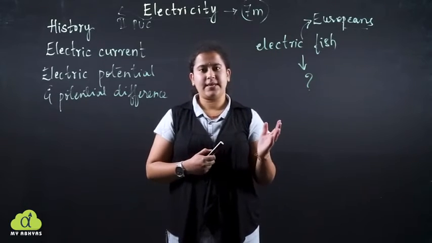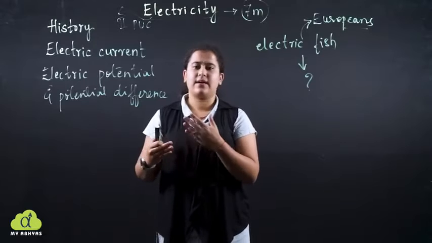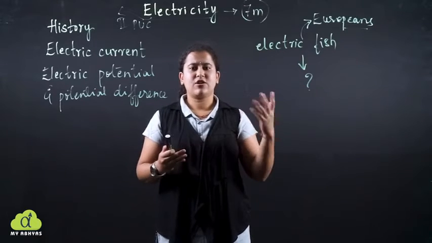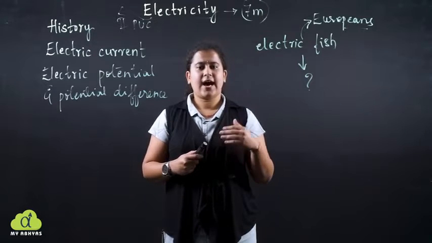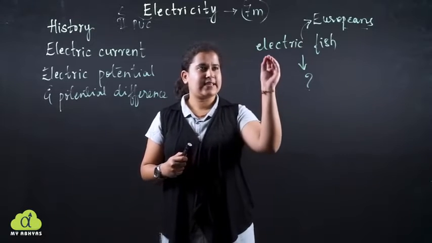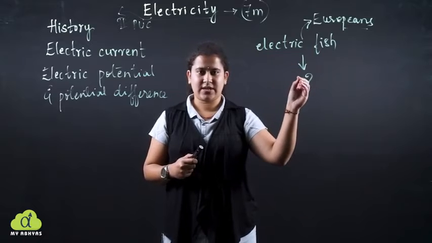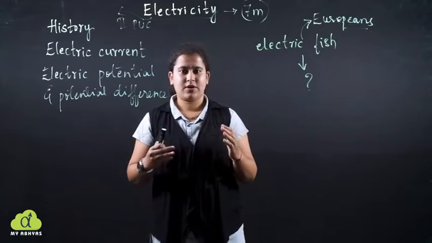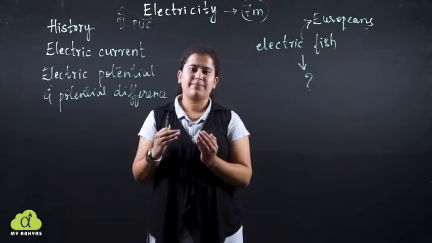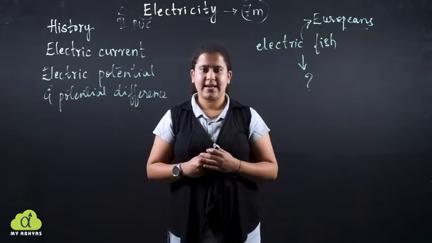After certain years, Greeks, Romans, Arabians also started with this. And finally, they came to a conclusion that this electric fish species is there to protect other fishes, because other fishes are easy prey for humans when compared to the electric fish.